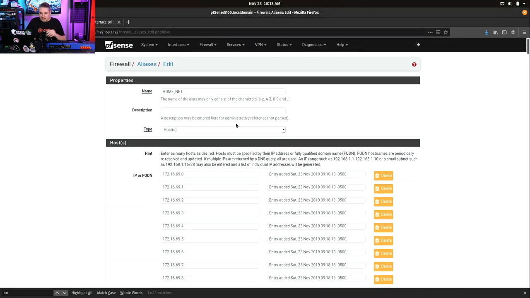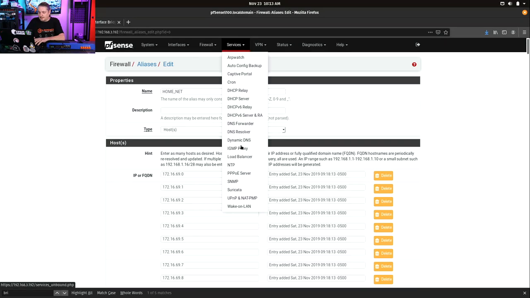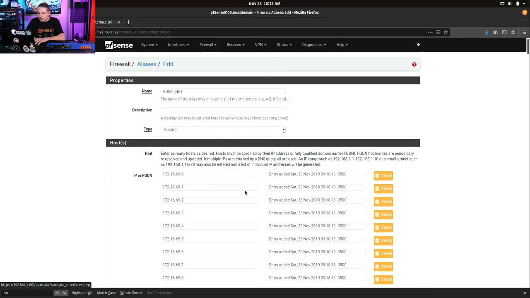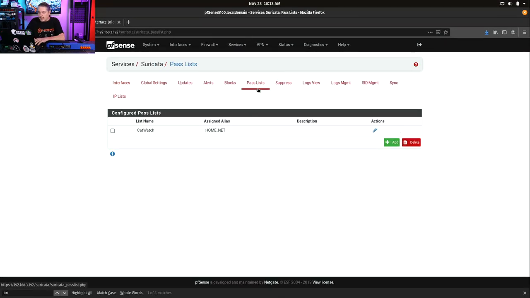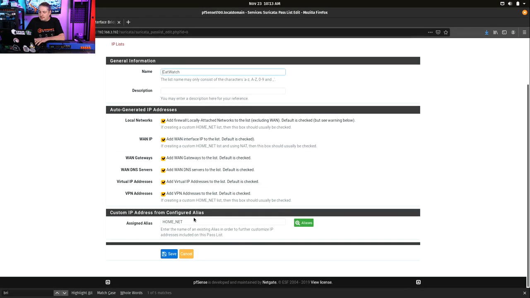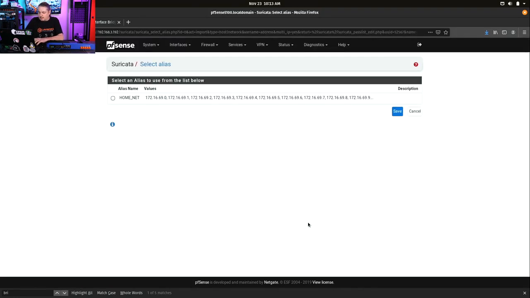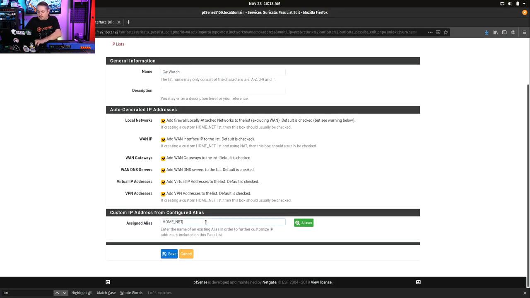So once we have the alias created, we're going to go back over here to Suricata. And we go over here to pass list. We created this, and then aliases, if you're not familiar with how they work in pfSense, you can put them in. You can look them up to find them, like check the box and save, and it'll fill them in. Or I believe this supports autocomplete. Yeah, it autocompleted when I typed it in as well, so it'll fill in, kind of doing a backend lookup for each one of the aliases you may have created.